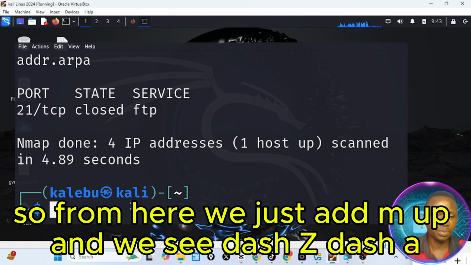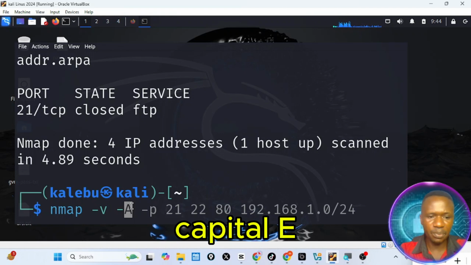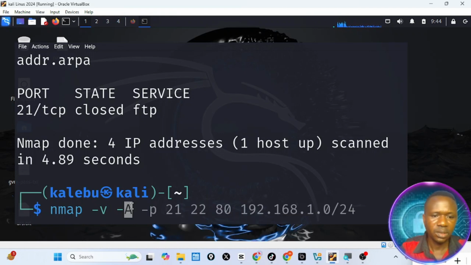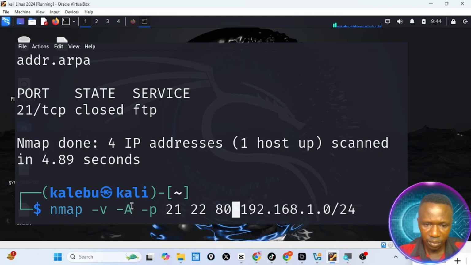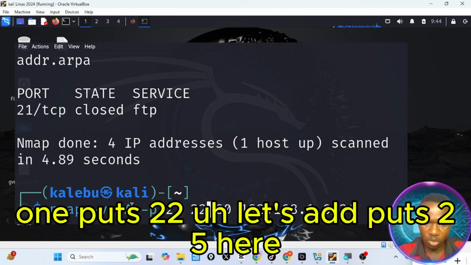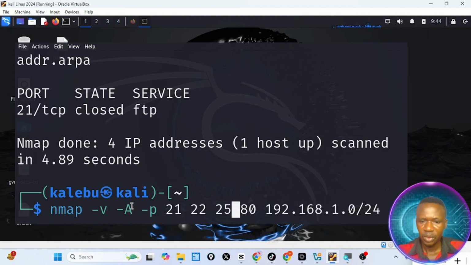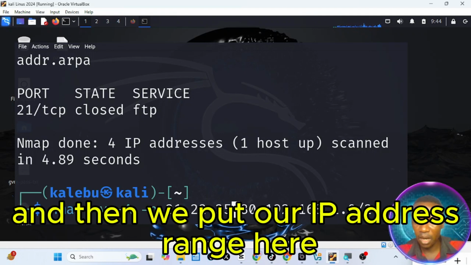So from here, we type nmap and we say -v -A, capital A, then we say -p, and then let's put port 21, port 22, let's add port 25 here, and then we put our IP address range here.